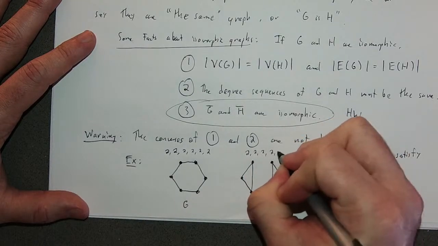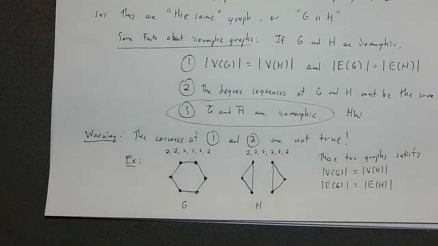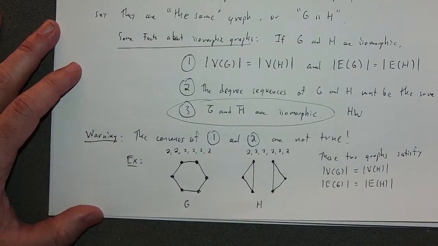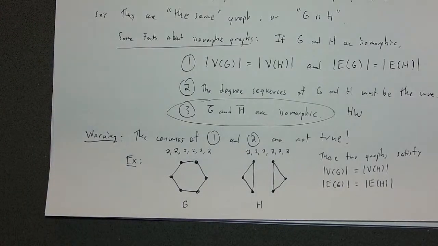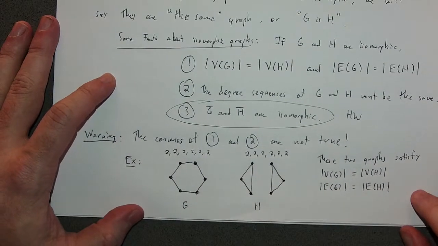So you're simultaneously seeing something else, right? What do you notice about G and H in terms of connectivity that we discussed yesterday? Well, G is connected, H is not, right? G has one connected component, just G itself. H has two connected components. But notice the degree sequences are exactly the same. So clearly the degree sequences alone are not at all enough info to tell you whether or not a graph is connected, right? Because both of these have the same degree sequence, but one is connected and one's not. That might be obvious to you, but still it's nice to see this.